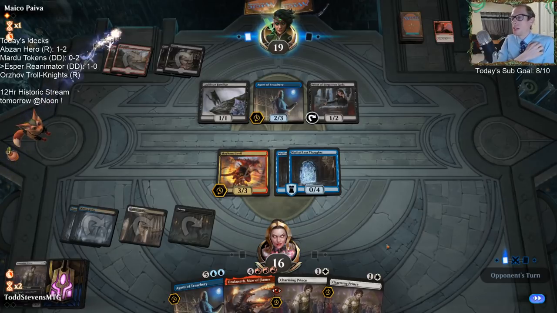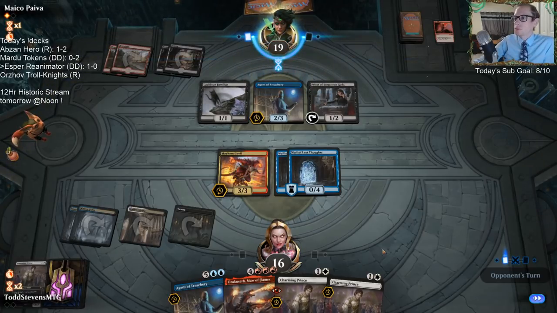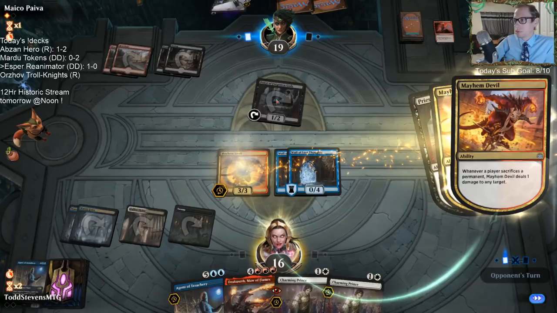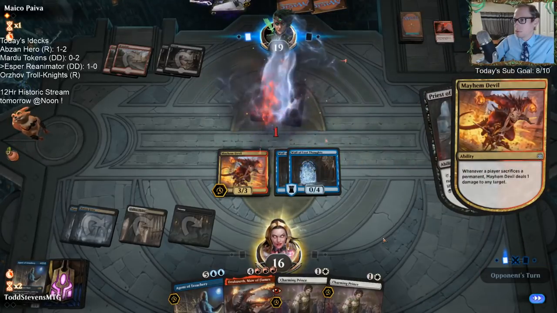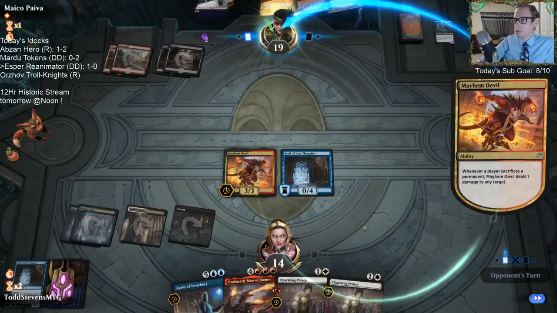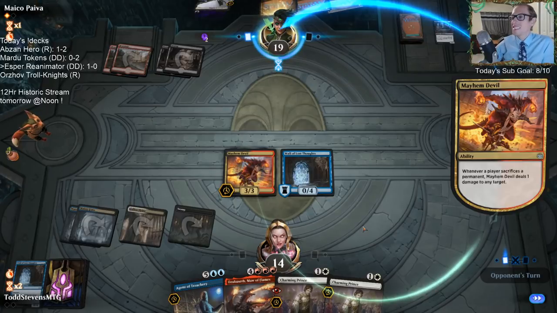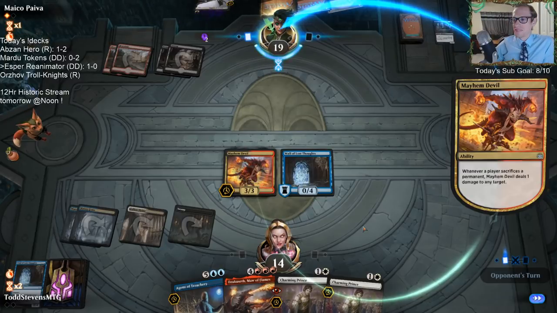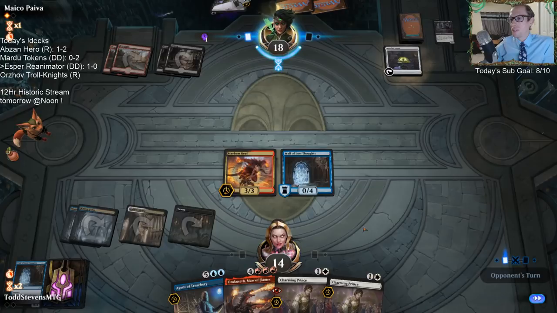So if they activate Priest of Forgotten Gods, then their priest dies. Yeah, they're playing 4D chess. We're playing checkers. Yeah, I think they should have stolen the Mayhem Devil back and then sacrificed and then gotten all the triggers and then killed my Agent of Treachery.